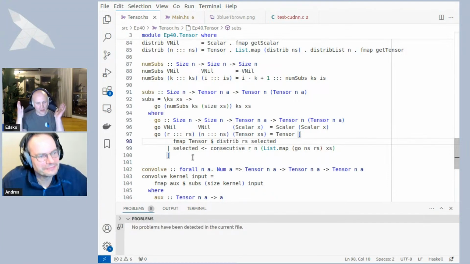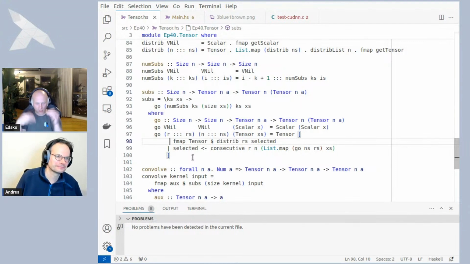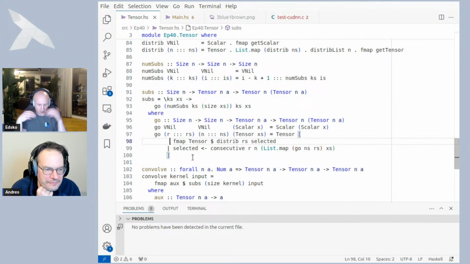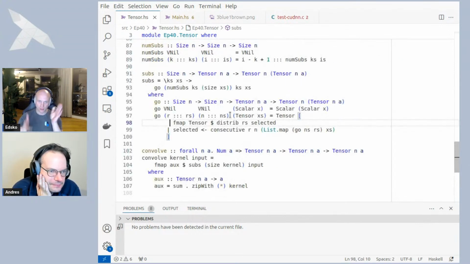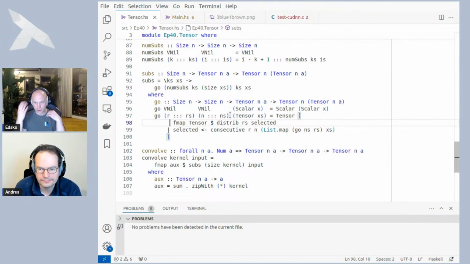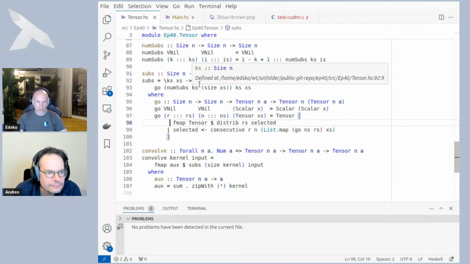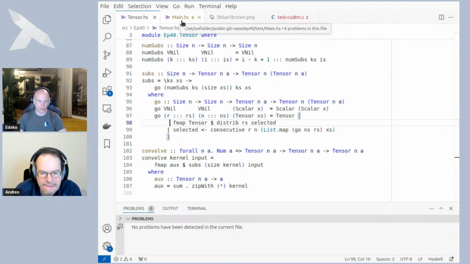So the point was that we might have some big system, and then we're conjecturing some properties about that system, and we're going to conjecture it as a model. And in this case, the model is what we just defined. Like we wrote the model for convolutions. And then how do we then check our conjecture as well? We're going to use QuickCheck to verify that model, right? Not to test whether the system works correctly, but whether the model works correctly. And whether you use QuickCheck or Hedgehog or Falsify or anything else, that doesn't really matter. But some property-based testing framework is very useful here.